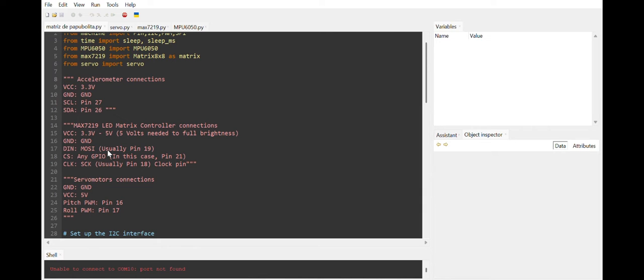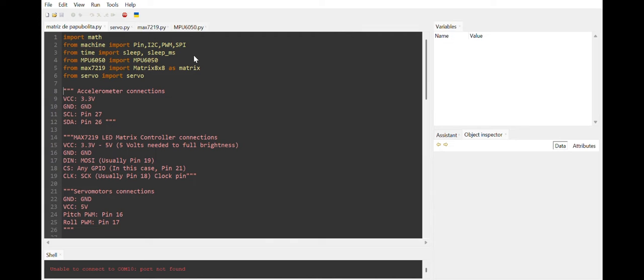The SCK is on pin 18 and the chip select on pin 21. The servos are powered with 5 volts and controlled using PWM signals from pins 16 and 17. One controls the pitch axis and the other the roll axis.